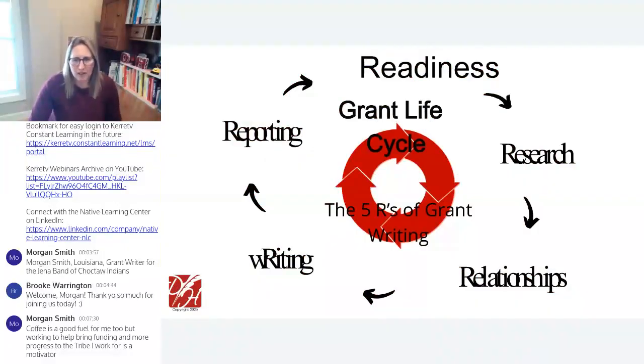What I'd love to hear as we look at the life cycle that's on your screen, you may have seen this in other presentations that I've given with the Native Learning Center. The grant life cycle is our 5 key best practices, and they're in a circular order that is the common order that you think about them. And relationships is down at about that 5 o'clock position, as if it was a clock on the wall. It's the 3rd item in our grant life cycle if we started at that 12 o'clock noon position of readiness. It is so important, but is probably the most overlooked best practice out of the 5 that you see on the screen right now.